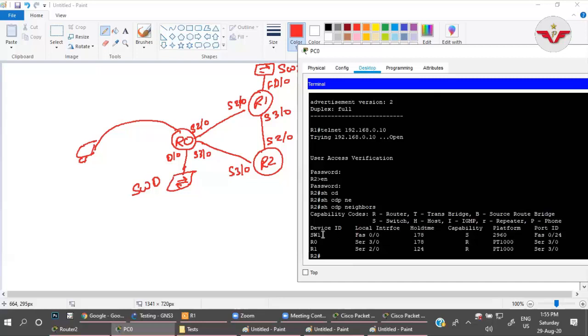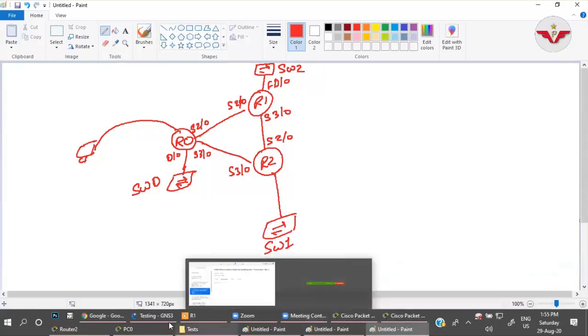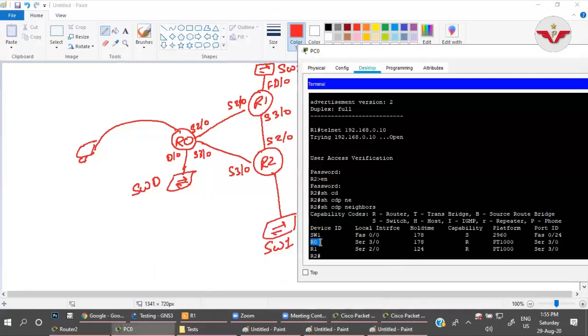One is SW1. Okay, this is a new device altogether. So we have here a new device, that is SW1. What next? It is connected with R0, which I already have drawn in the diagram with port number 30.